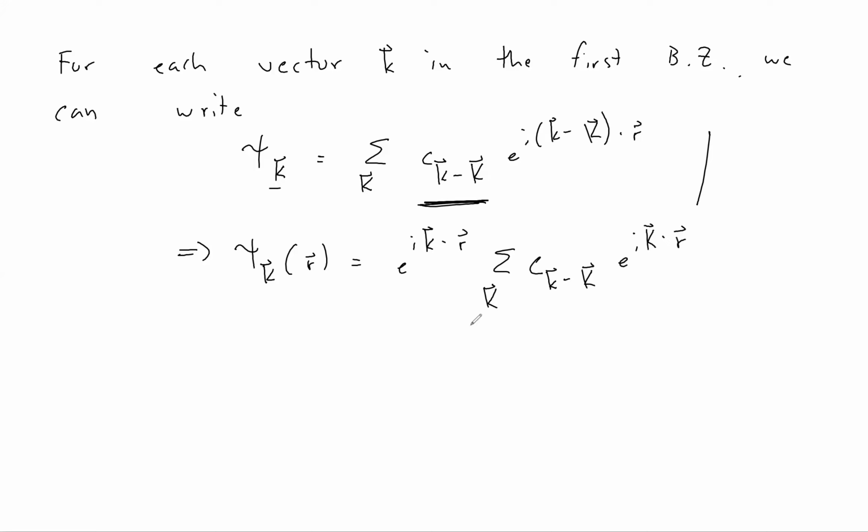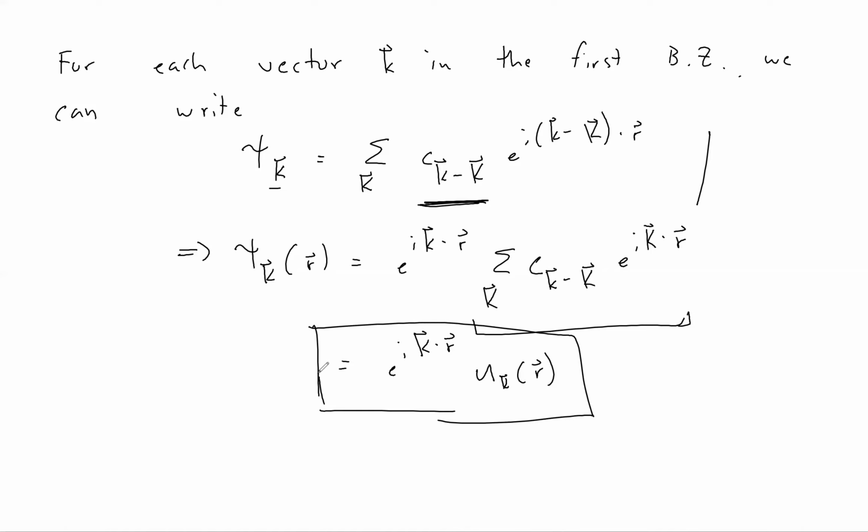Okay, but this is clearly a function with the periodicity of the lattice. It is built out of plane waves with reciprocal lattice wave vectors. By definition, those have the periodicity of the lattice. So if I write it like this, this function u is the same as this quantity underlined by the square bracket. This very obviously has the periodicity of the lattice. This is indeed of the Bloch form. So we have proved Bloch's theorem in another way just by looking at the Fourier expansion of the Schrodinger equation.